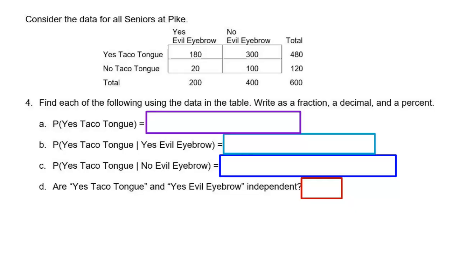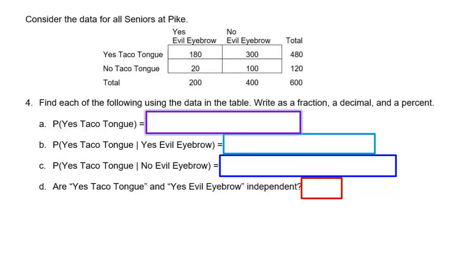One of the things I want to mention is that when you are given problems in word form, a lot of times they will use the words given that. Sometimes they won't. Sometimes it's an implied given that. They might say if this instead of given that this. Same thing. It's still your condition.